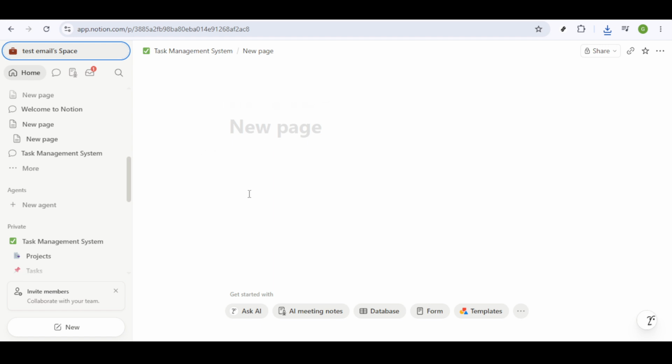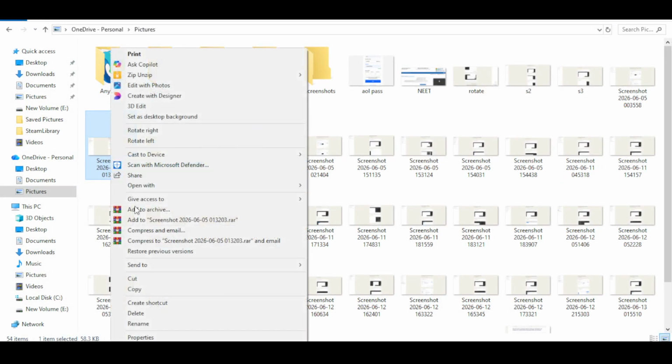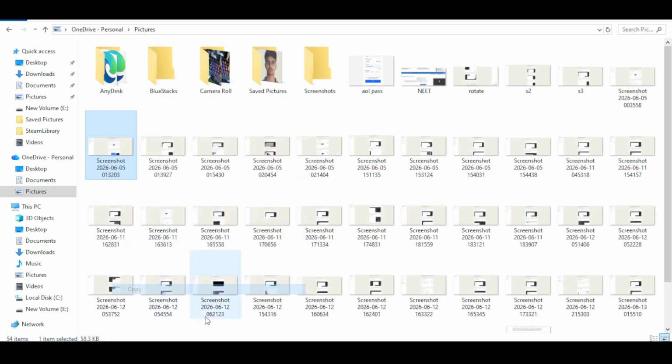To begin, you'll need to copy the image you want to use. If the image is already on a website or in another app that allows copying, just right-click on the image and choose Copy Image. This places the image onto your clipboard so it's ready to paste. Another option is to take a screenshot and copy that to your clipboard instead.